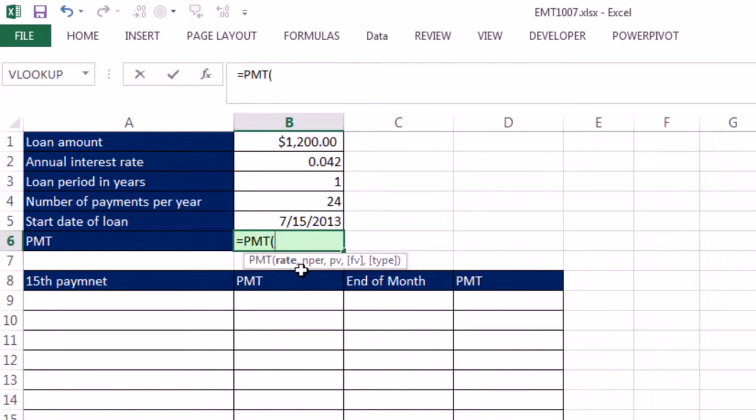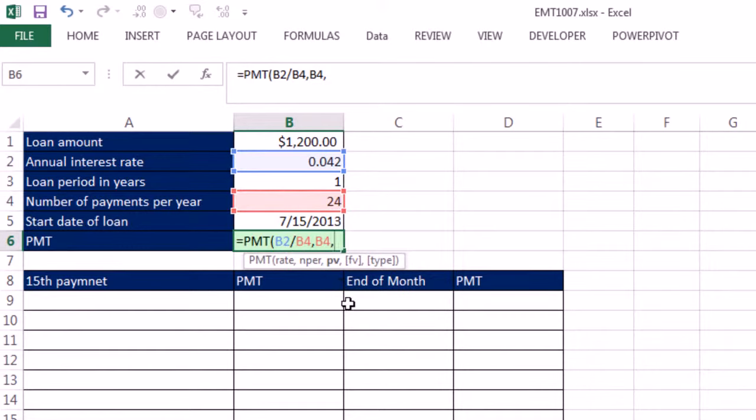It wants the rate. But the trick to financial functions like payment and rate and future value and present value is that all of the inputs have to be in the same time period. So we're given an annual rate, but really we want a semi-monthly rate. So I'm going to click on the annual rate and divide by the number of periods in 1 year. We could have done that in a cell over here to figure out period rate, but you could also do it right in the function argument rate, comma, NPER. That's just number of periods. Well, this one's easy. It's for 1 year and 24 periods in a year.